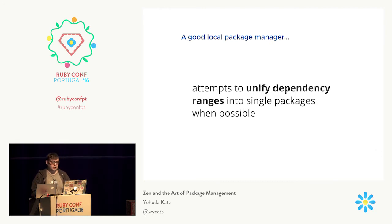So this is basically saying app.js depends on moment.js, which depends on TimeJS ^1.1, and PrettyTimeJS depends on TimeJS ^1.0. The key here is that those two packages, the one that says ^1.1 and the one that says ^1.0, should really unify into one package. This is something that various package managers, even those that think they're satisfying the requirements of the rest of this talk, often get wrong in various ways. Yarn right now actually has bugs around this. So the idea is, if you have two dependency ranges and it is at all possible for them to point at the same package, they should point at the same package.